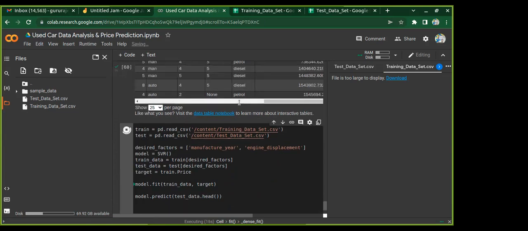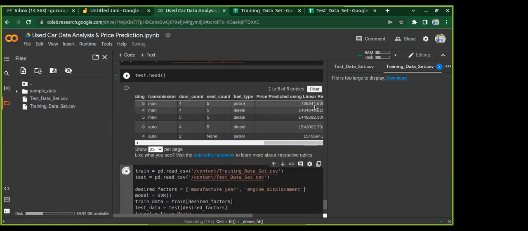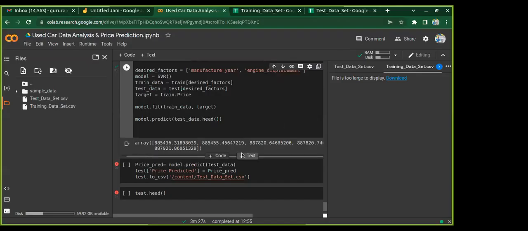You can see one more column will be added beside the price predicted using linear regression, once it finishes its execution. Let it run. Now through SVM also we have successfully predicted the values.